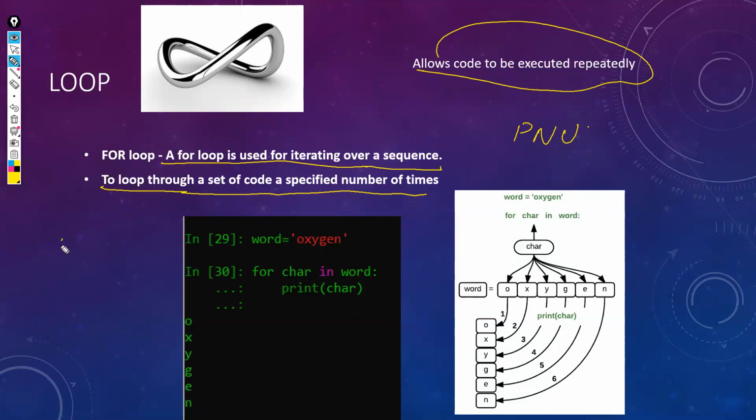Now you can define that. For example, if you need to write 100 times, you can define 100 times. If you want to write 10 times only, you can define 10 times only. I will show you how to do that as well. But first understand what a for loop is and how it works.